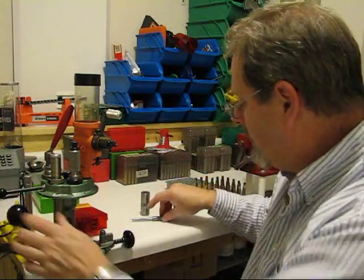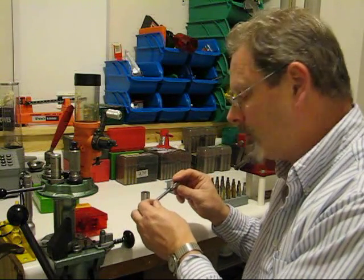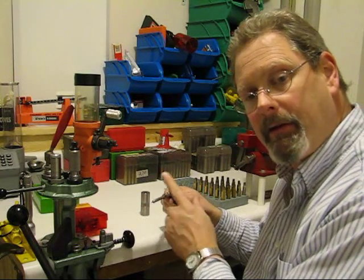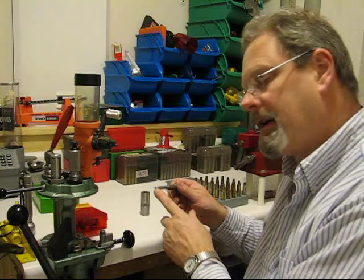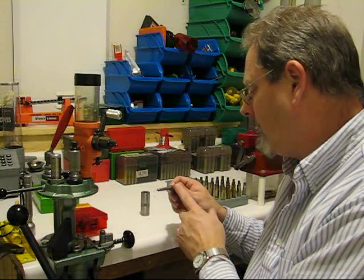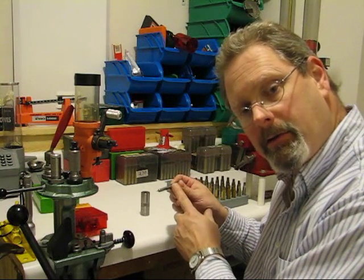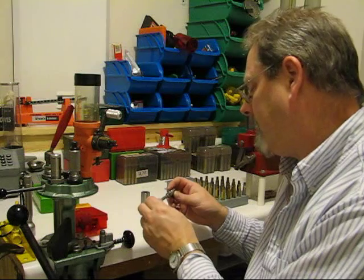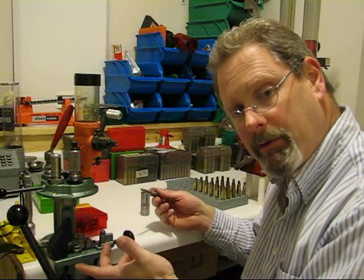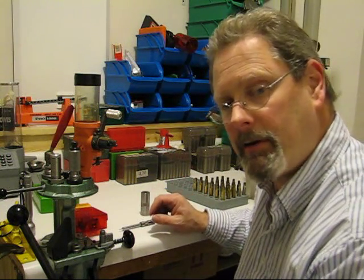Now, this little guy here is a Lee. It's very caliber specific. This is for 270, and it will fit down the neck, and it bottoms out in the primer hole, with this little pilot right here. What it does is, if it's too long, this will actually touch, and you'll grind off brass that way. When you turn it around like that, when it quits grinding, you know your size is within specification, to the minimum specification.